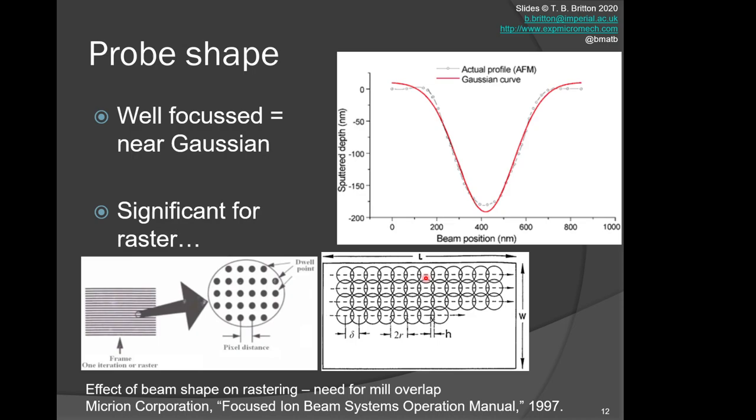An important aspect in the FIB is because the probe is causing damage and sputtering the material, we've got to care about the shape of the probe. We cared a little bit about this when we talked about the matching of spot size. This matters especially when you're trying to overlap your pillar drill to make sure you remove your material nicely. One method to check the probe is to choose a point and just point the beam at that area for a few seconds. You'll cut a hole, and you can measure the roughness and roundness of that hole in the material. As the systems become more sophisticated, it's become a lot easier, but this is important as we consider removing the material. We have to make sure we're chipping away or milling such that we get sufficient overlap of the Gaussian profiles.